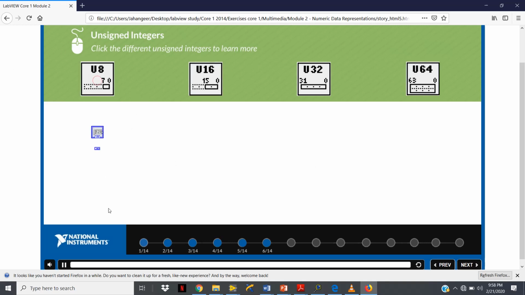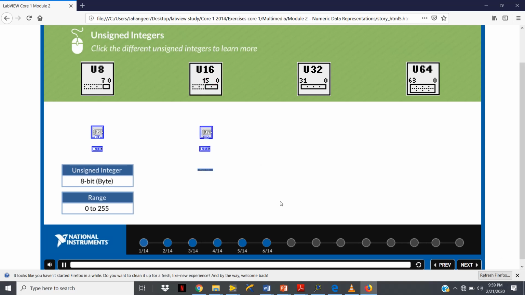The range for unsigned 8-bit is 0 to 255, as per the formula 2 power n minus 1, where n is 8 here. So 2 power 8 minus 1 will be 255.